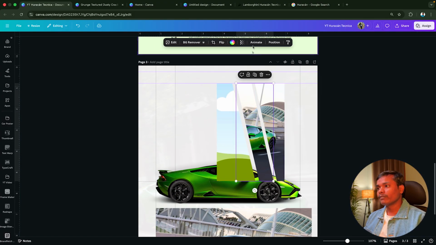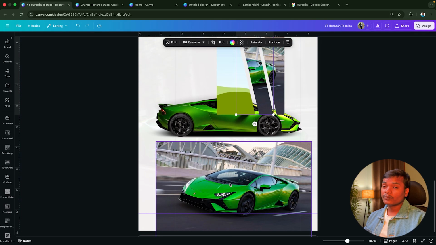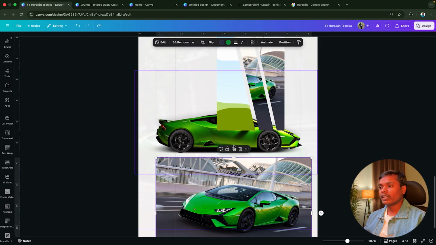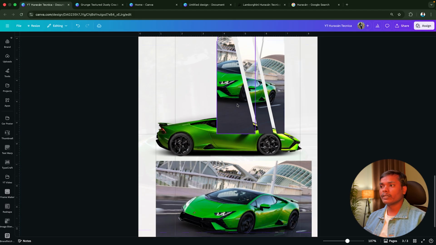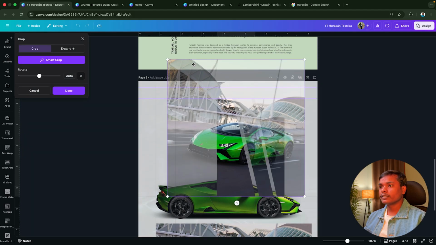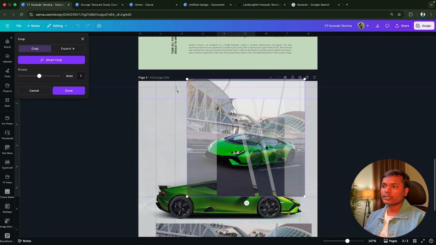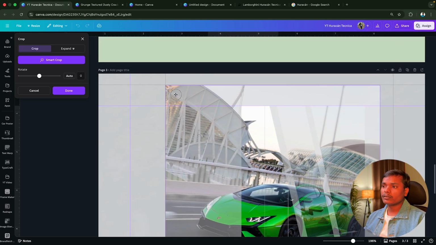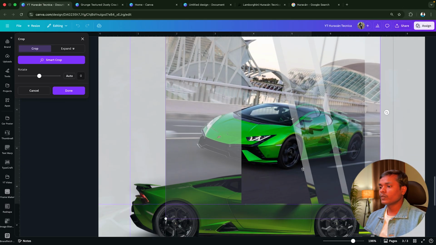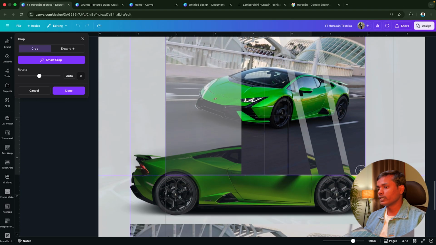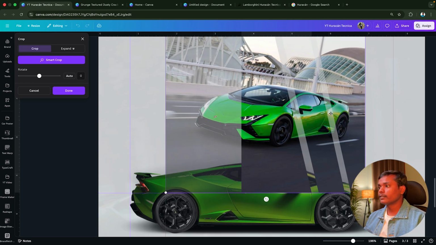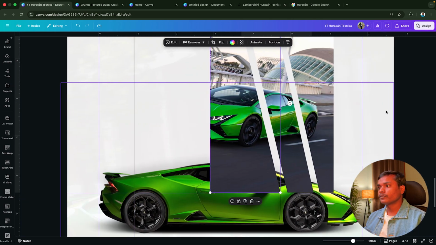Now you can see, if I place the PNG of this car, it will look much more attractive. I will duplicate it once again and place it in this. Then double click, and once again I have to match this point, this corner. So I will drag it here and then make it shorter from here. Now you can see that it is totally aligned.